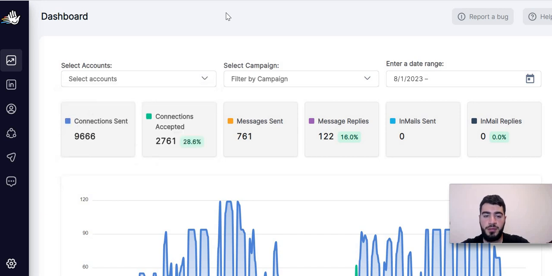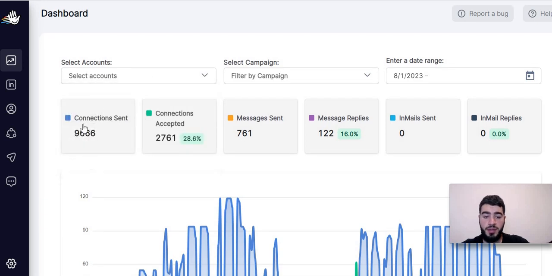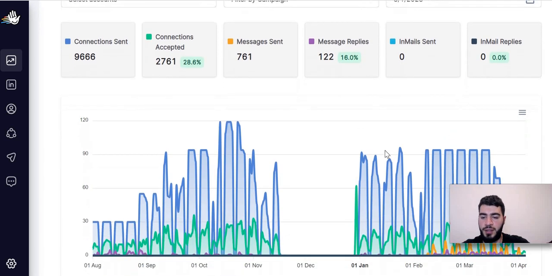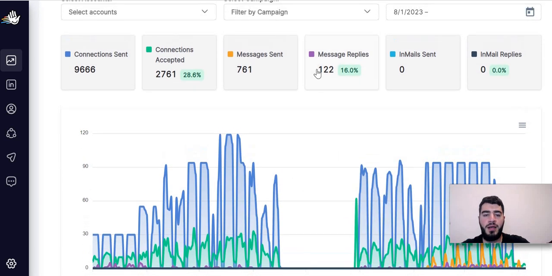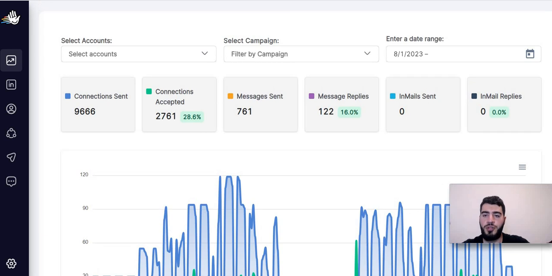And here in this software, we can connect those LinkedIn accounts and make automations, right? Before I jump into that, let's first take a look at the main dashboard. Here we can see how many connection requests we've sent, our connection acceptance rate, how many messages we sent, our message reply rate, and you can check it day by day. I already showed you my LinkedIn profile.